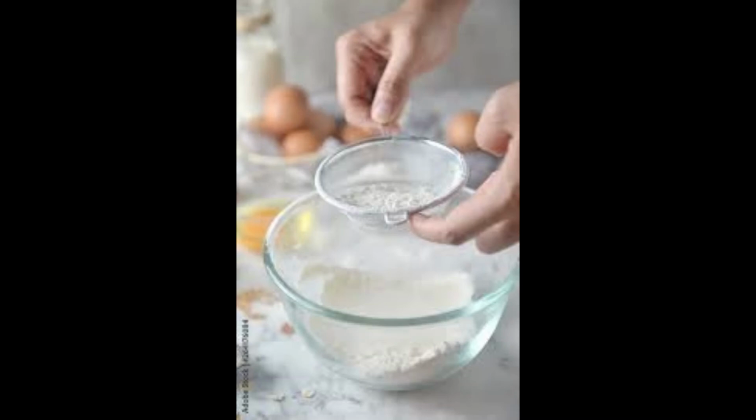You're not going to be able to run the coffee grinder while your hands are busy. So I suggest just run them all through the coffee grinder once, and then sift them all the way through once. And then the ones that come out, see the little rocks inside there? Those aren't going to go through those little tiny holes. And I didn't get it at Walmart. I got that sifter at the dollar store, or the Dollar Tree, whatever. But when you sift it, and it goes through all them little tiny holes, you're going to get the rocks.